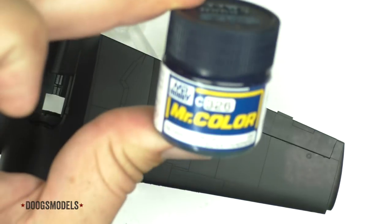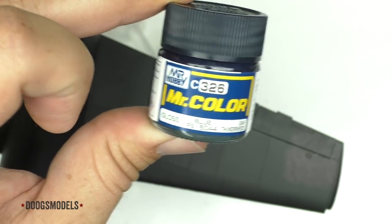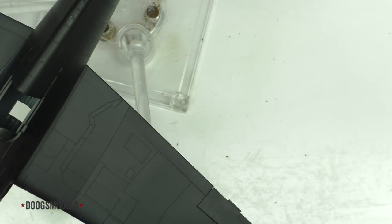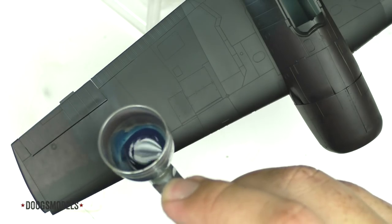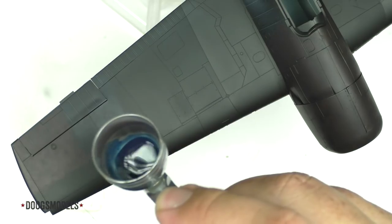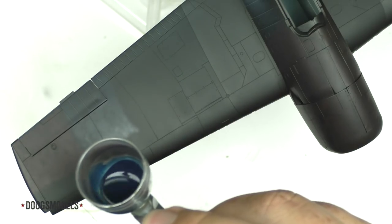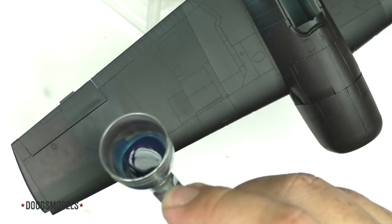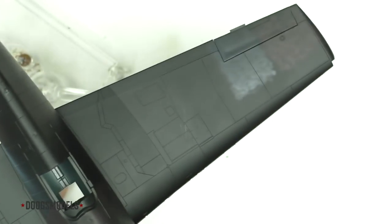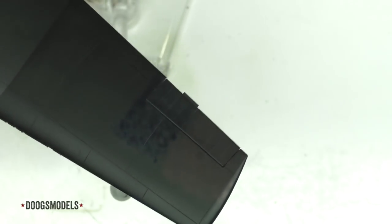Okay, so now it's time to move a step inboard and do Guns C326 Blue. Again, this is the insignia blue used on US round or US stars and bars and things like that. So here we've got dark blue, whole red, doing their little thing.